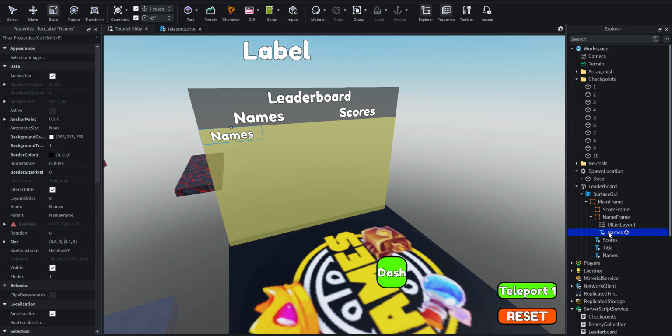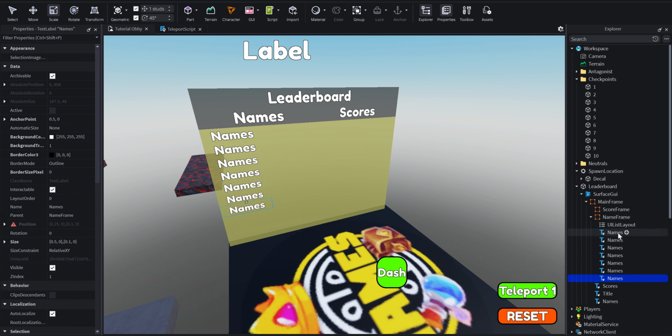So you're gonna notice, we will have tons of names, and it's all lined up. We won't use a scrolling frame for this, because what we want is just the first 10. Let's say 1, 2, 3, 4, 5, 6, 7, 8, 9, 10. So it's gonna be like that. It's not overly fancy, and they're not gonna exceed their stuff.